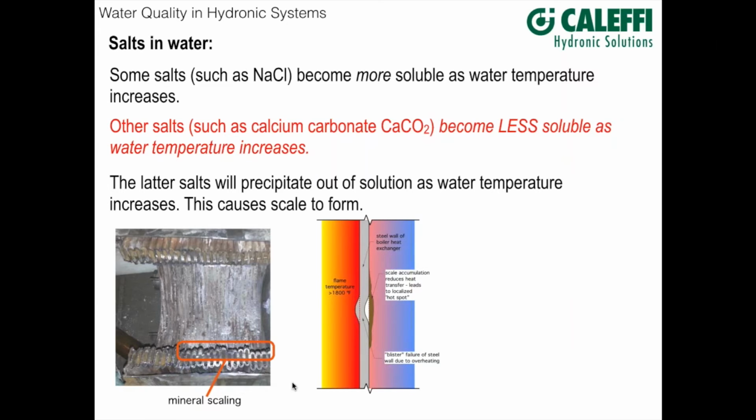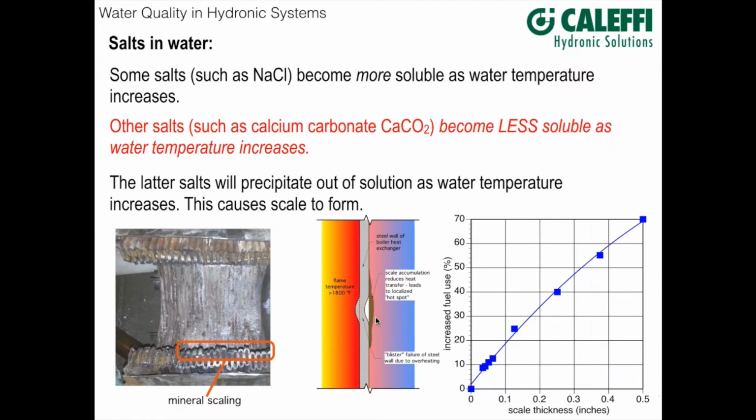Here's another problem that can develop. Again, we have a combustion chamber over here on the left with some very high temperatures, a steel wall in a boiler heat exchanger, and let's say we've had a build-up of some kind of scale on the other side. Well, what can happen is there's a thermal resistance caused by that build-up, and that can cause localized hot spots to form, and over time that can actually cause blistering of the steel and perhaps even eventual failure of that steel, because with the buildup there is not as good a heat transfer through that path, and that, as I say, creates that hot spot.